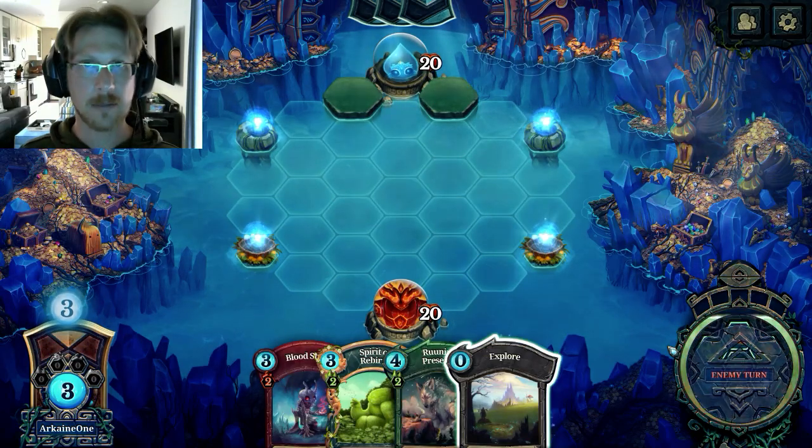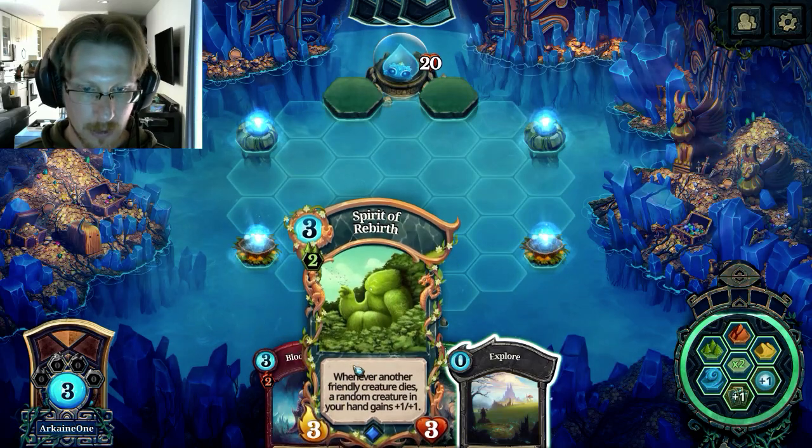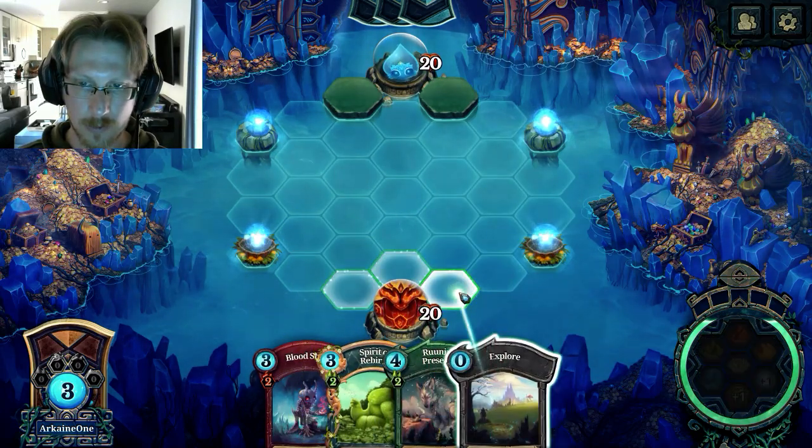Nice. Lands and mana are 2 different things. Lands represent where you can play your cards. Let's see what I can explore. So we can throw out 2 prairies right now.